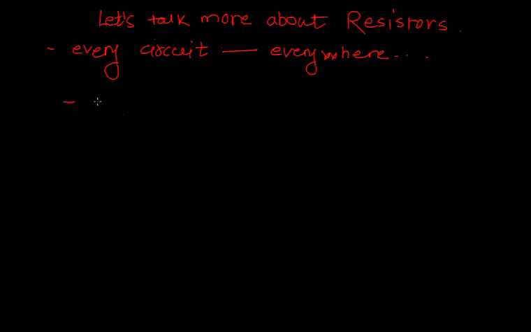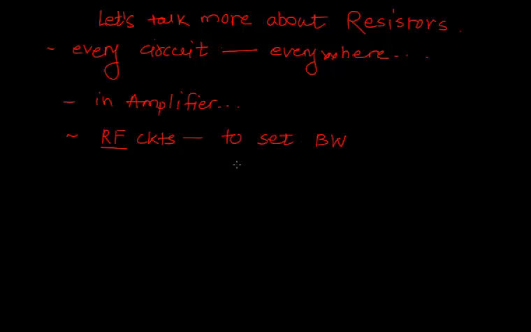So you see resistors in amplifiers. Resistors are used as a load in the active amplifiers. They are used as active devices. You see resistors in the RF circuits. RF stands for radio frequency circuits, where resistors are used to set the bandwidth, which is very important. Maybe you are not familiar with these terms, but I thought, okay, let us let our students know what the resistors are used for.